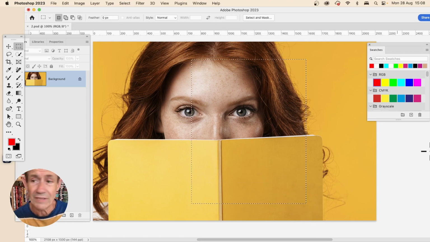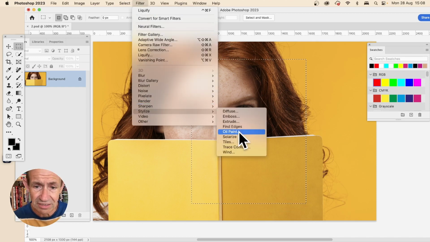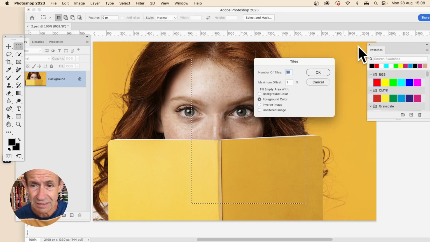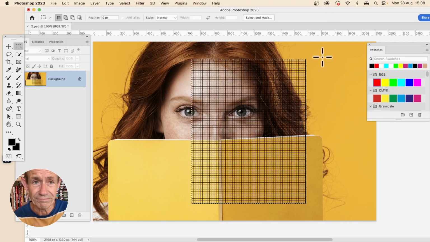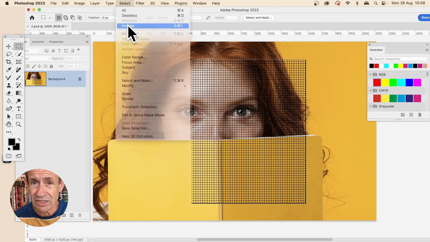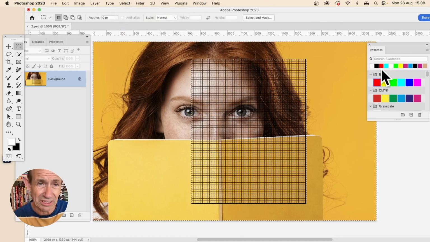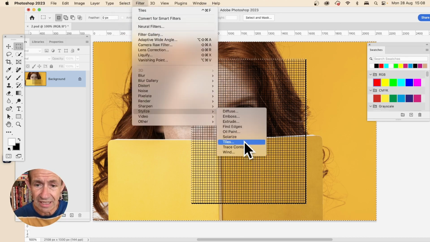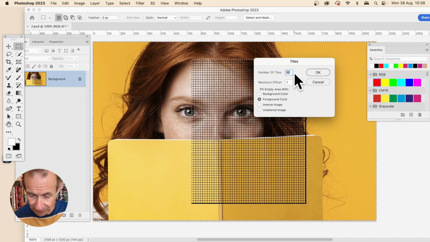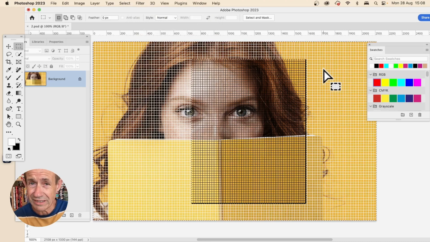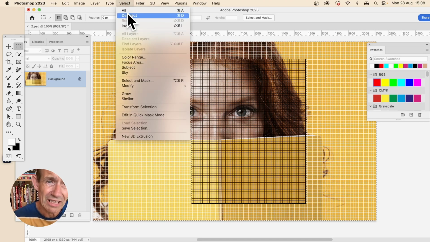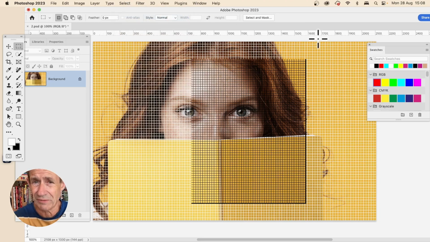Drag over it, change the colour, maybe go for black, go to filter and stylize and tiles, or just repeat it and use 30 or maybe go for 50. Click OK and you've got your grid. Then go to select and inverse, maybe go for white, change the colour, filter, stylize and tiles, and instead of 50 go for 70. Click OK and now you've got your white grid. And you can see you can combine them in multiple ways, create all kinds of different designs with white, black, green, etc.